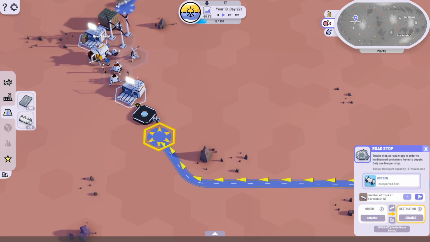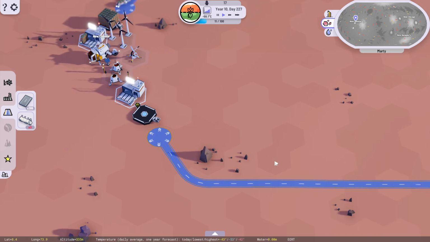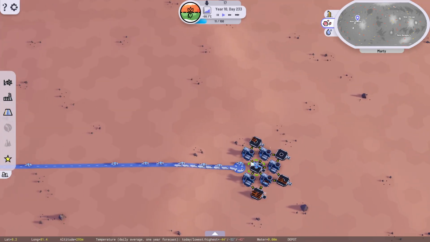It's already set the oxygen. If this is wrong, you just click it and change it. We'll change all 16 trucks. All right, go. Now, the issue is at some point, where you don't have anything to do with the carbon, and it's going to be a problem.